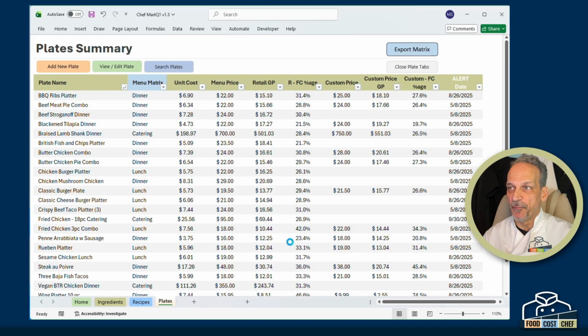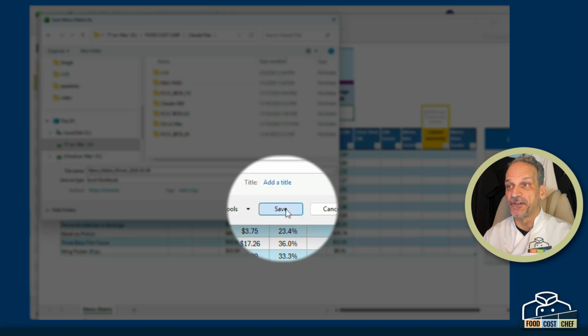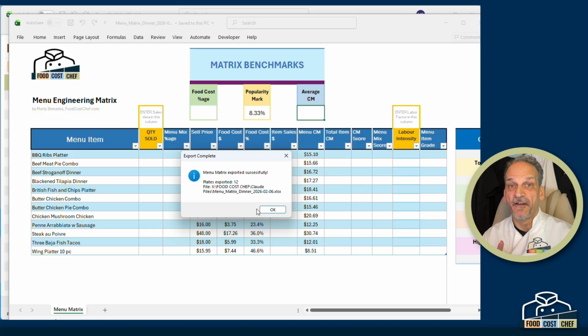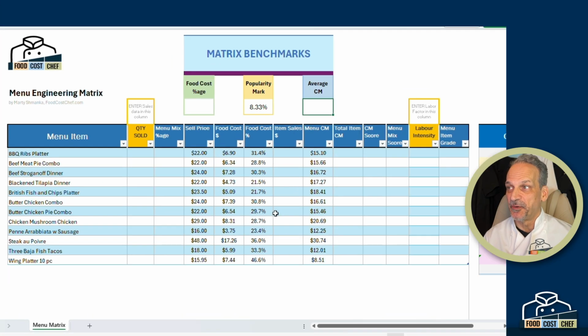Be patient here. Your report takes a couple of seconds to produce and asks you to save first. You must save first or it won't be accessible. Since this report is for a period of time, you might want to consider saving the report as a date range. Then later, you can compare period to period where these items may have changed food cost due to price changes. Now you're looking at a largely blank file, but patience.